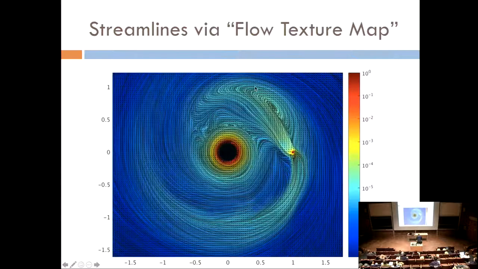This is streamlines done in a really cool way. We take the density, apply a noise pattern, and then use the streamlines to stretch it out. So you're seeing both density and streamlines here. Obviously this is the star, this is the planet, this is the densest part of the wind, but then it expands around and actually retains a fair amount of density, because the material is not geometrically diluting, it's filling up this donut, basically, in the orbit around the star.